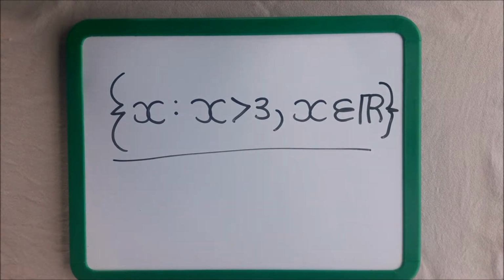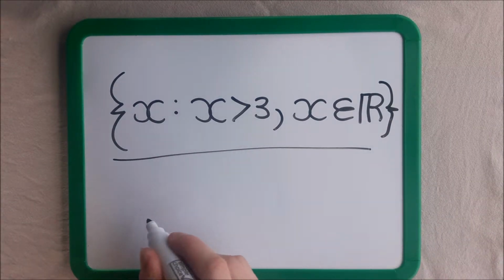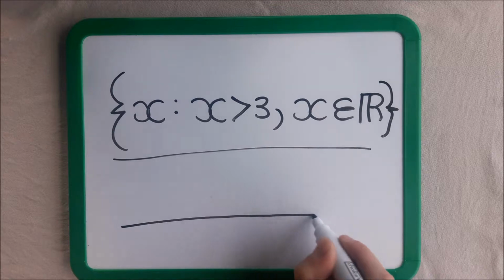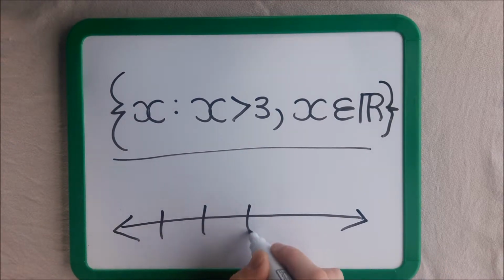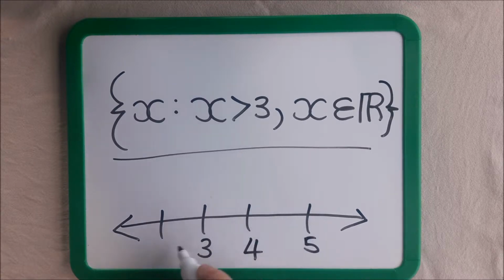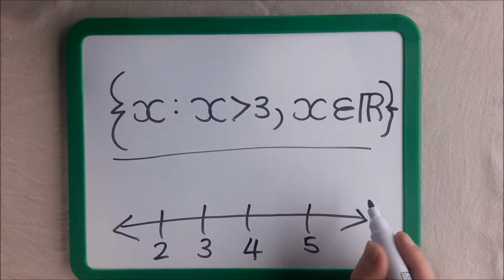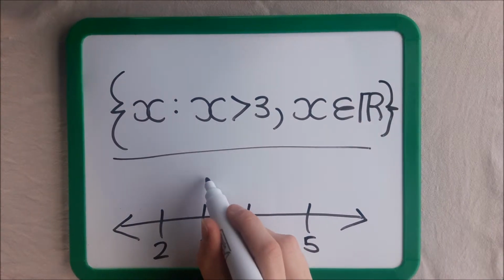If we now want to use the graphic form of this, we're going to use this information to put it on a number line. We have our numbers here, so we're going to have x greater than 3: 3, 4, 5. With real numbers, we usually work above the number line, and you'll see what I mean by that now. So if we're working above the number line and we've got real numbers, we have x greater than 3.